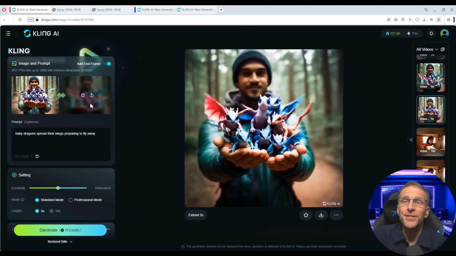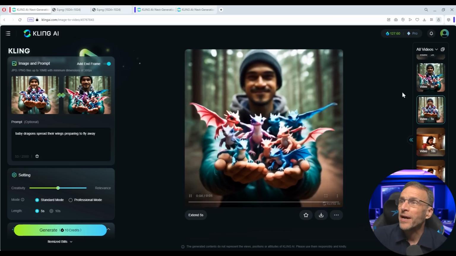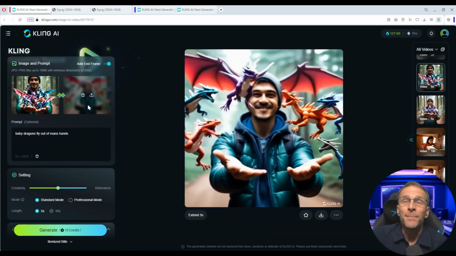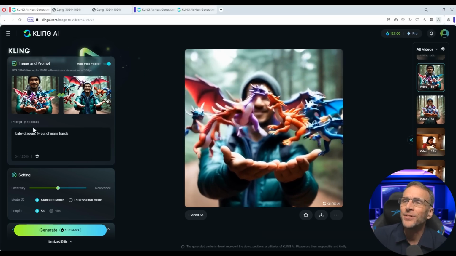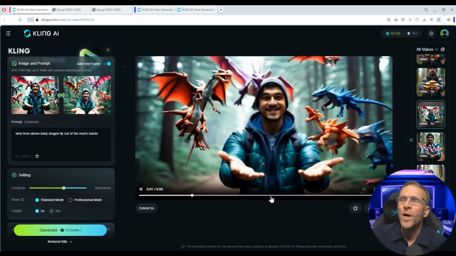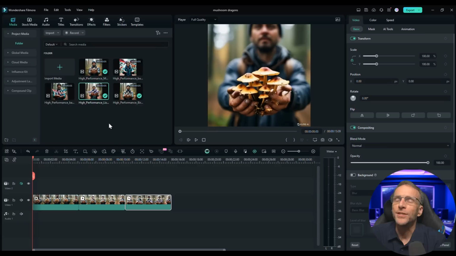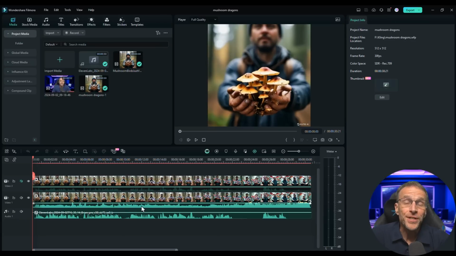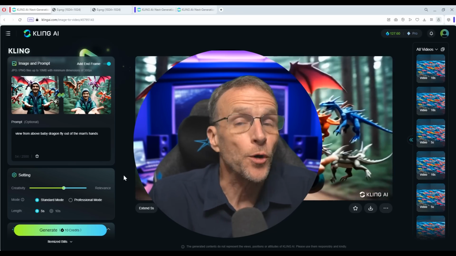Continued the same process, created versions of the image with the dragons with wings. So now we've got the dragons sprouting wings. And then finally, I created an image of the dragons flying away and linked that to the previous animation, get them flying off, and then one last one as they fly up even further into the air. Then you just drag each of the clips into the timeline in order, add your music and sound effects, and you've got your video.